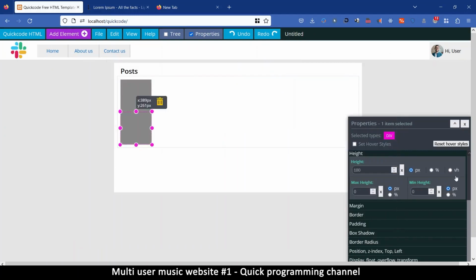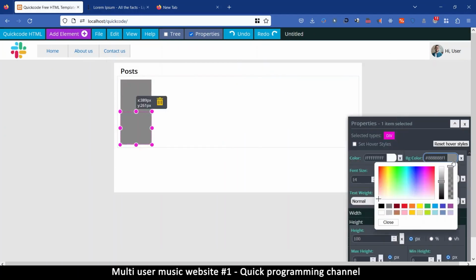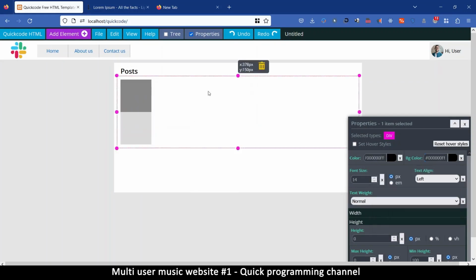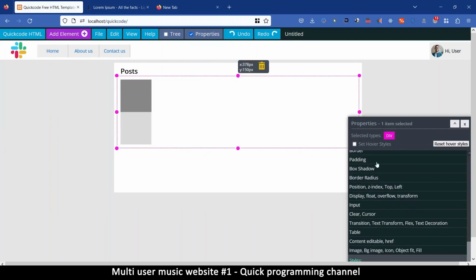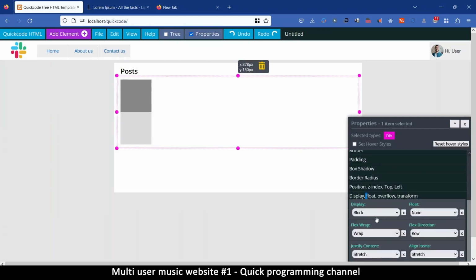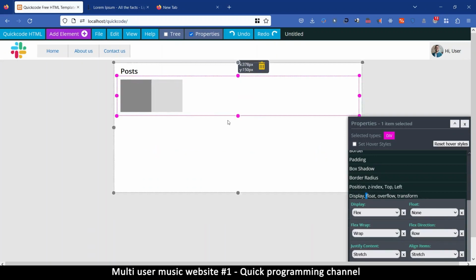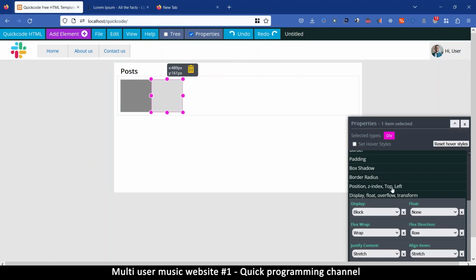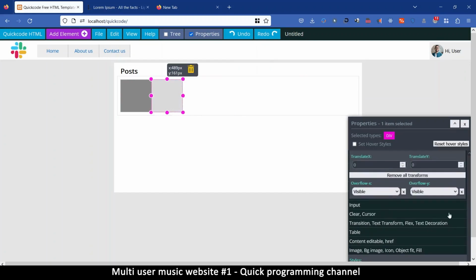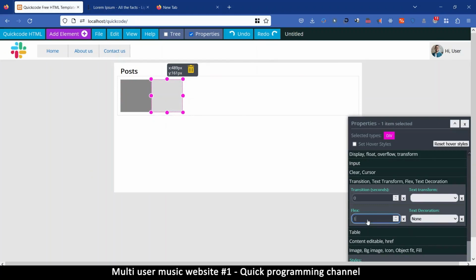So there are 2, but in order for us to see the difference, I'm going to change the background color of the other one, like so. And then I select the parent again. Let's go to display. Display here, I want to change the display to flex, like that. Okay, that way these can go side by side, but I want this to fill up the space at the end here, so I'll select this one and give it a flex value of 1. So flex is on this section, just put 1 there.